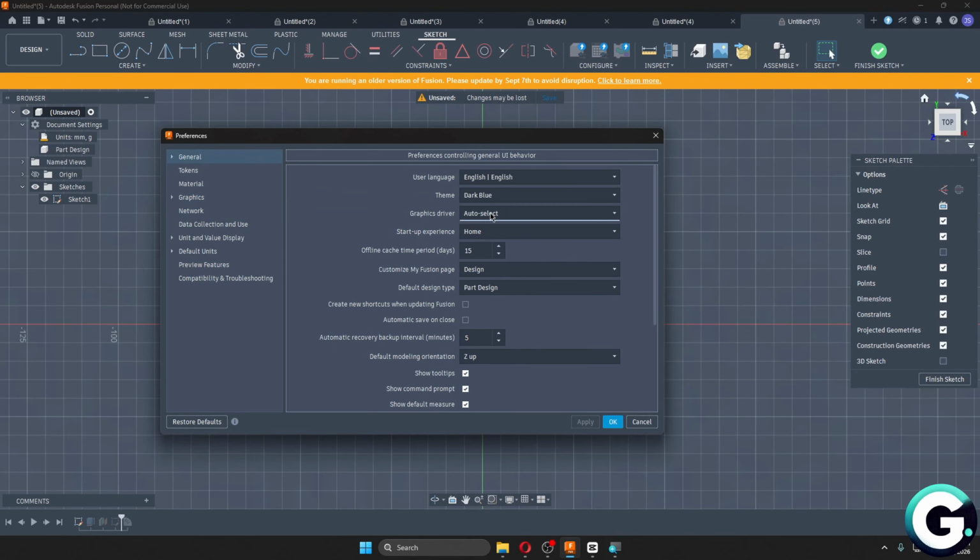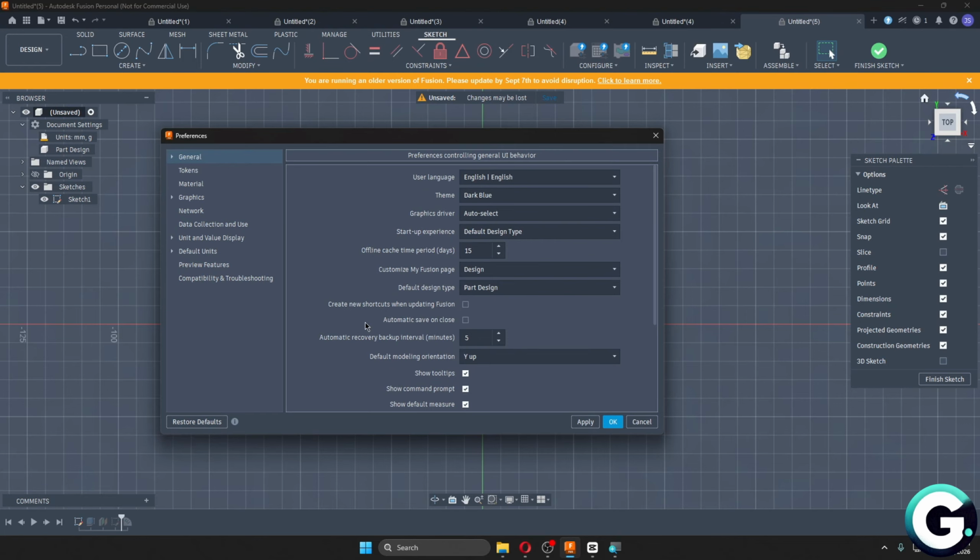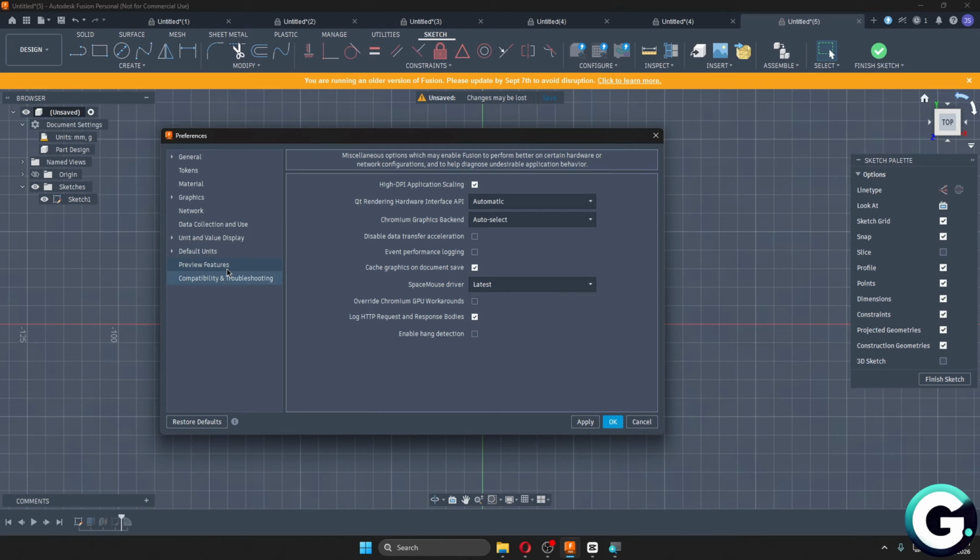And for general, this is extremely up to you if you want to go ahead and make a few adjustments. But for the graphics drivers, you want to select DirectX 11, and if it did not give you results, you then want to choose the OpenGL Core profile. So you just want to go ahead and switch between these two to see which one works best. And overall, that's going to be it.